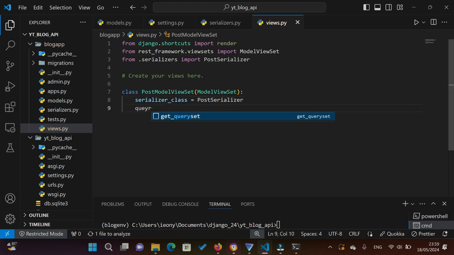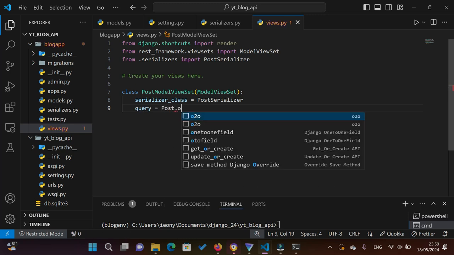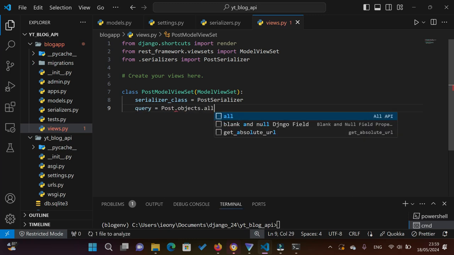And as for our queryset, that's going to be equal to Post.objects.all().